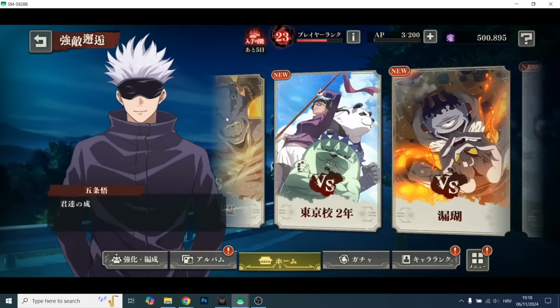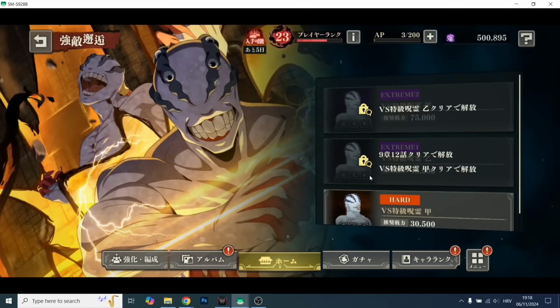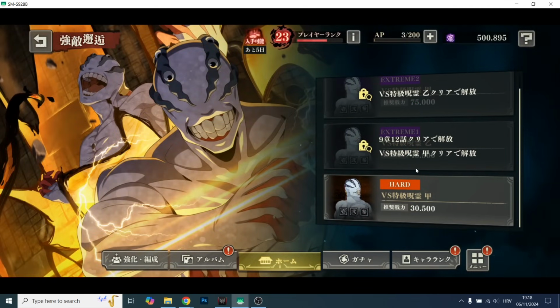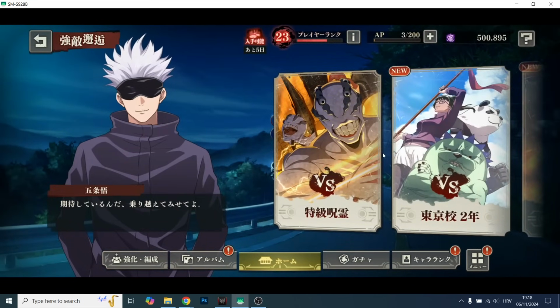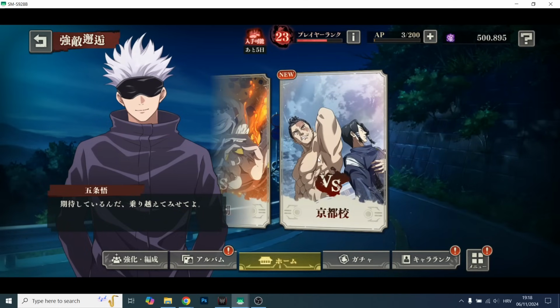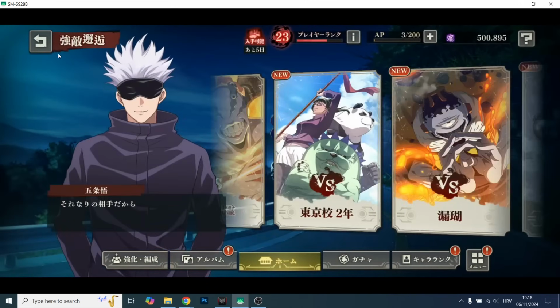Then we have this formidable foe. Here, pretty much you're fighting against the bosses. The higher score you get, like you have a hard, extreme, extreme 2, multiple stages. This is something that I'm not sure when exactly will launch on global. Maybe even immediately on the global launch. Big possibility, but probably different difficulties and all of that. So yeah, this is pretty much the bosses you're fighting against. Super important to do as well, by the way.